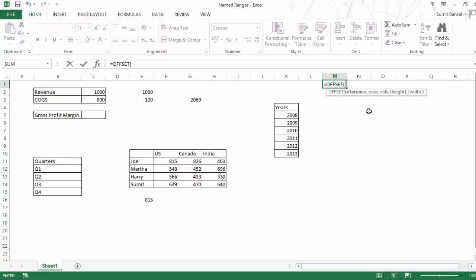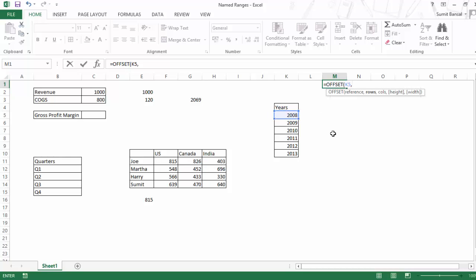OFFSET takes five arguments: the reference, the number of rows, the number of columns, height and width, which means that if I give the reference as K5, it will ask me how many rows do I want to offset this, how many columns do I want to offset this. If I say one row, one column, it would come here to L6 because it would offset it by one row and one column.